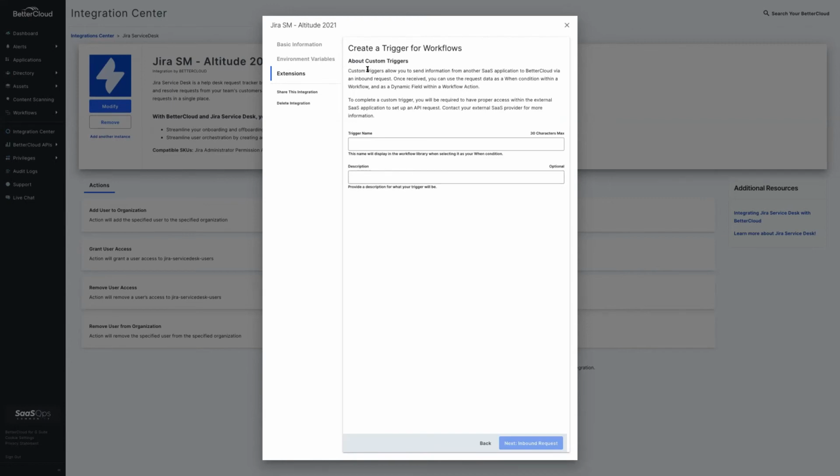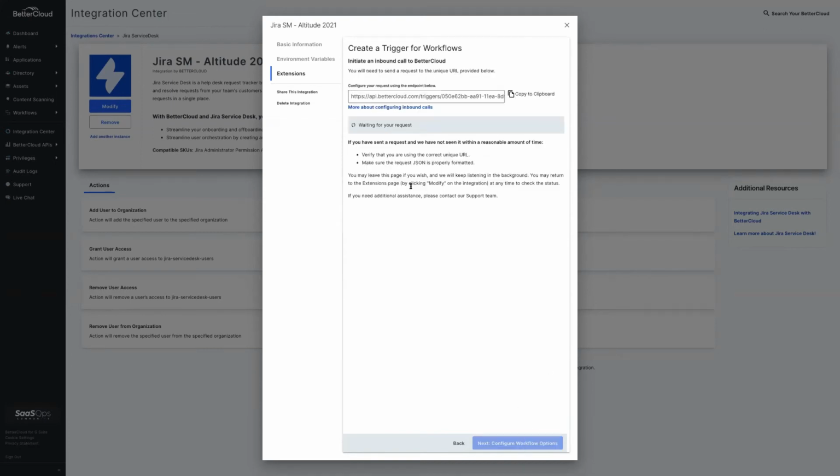So when you create a custom trigger, you give the trigger a name, and I'll call this application request. And I will go to configure my custom trigger, and you'll notice that it gives me an endpoint here.